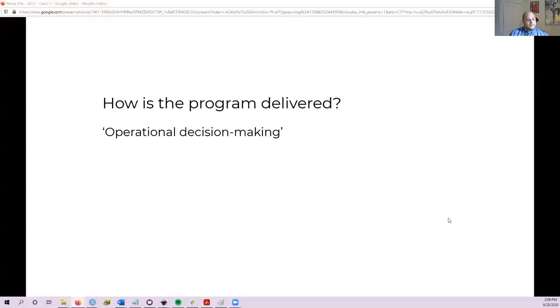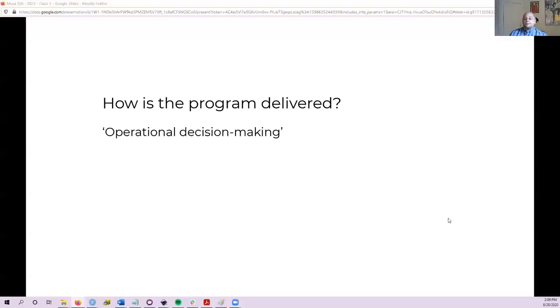So the final big question about this is, how is the program delivered? And this is where data scientists can have their greatest impact. The goal, of course, for a meaningful program, is to deliver resources when, where, and to whom they are most needed. In order to do that, we have to understand who is eligible for that program. Do participants have to actively sign up for the program, or can we target them based on certain criteria? Can we look at people who have received that program in the past, and can we learn about those experiences, and will that help us target recipients in the future?